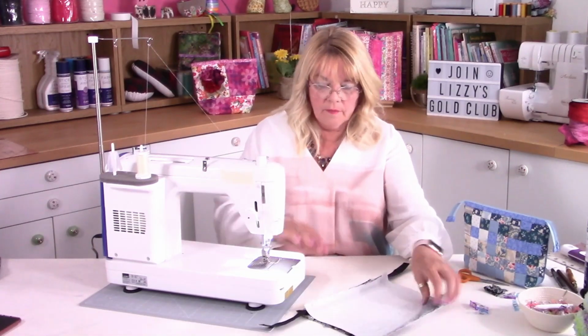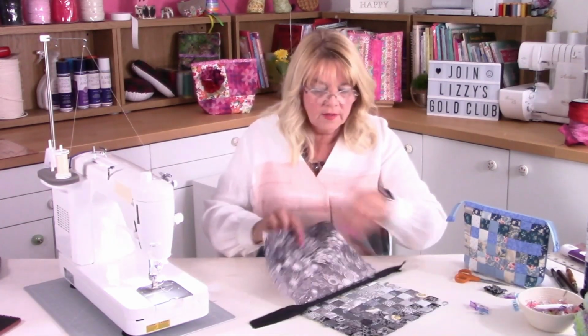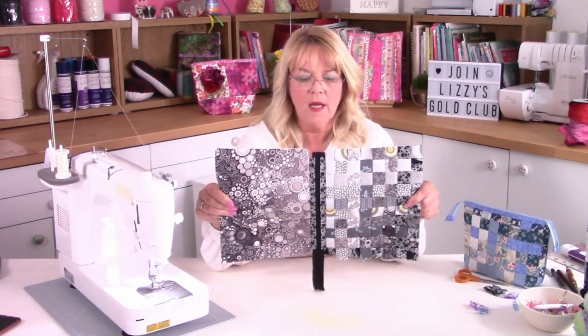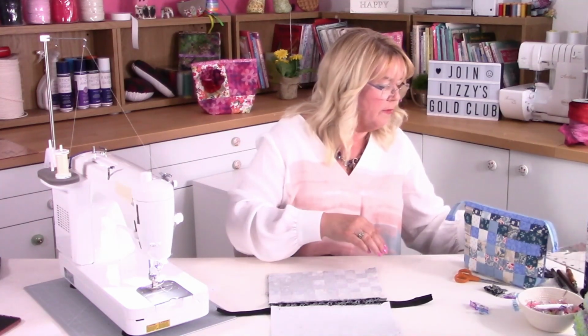So there we are. So there is our zip installed. So if I show you that, you can see what that looks like. It looks amazing, doesn't it? Right, so now we need to cut our boxy bottoms.